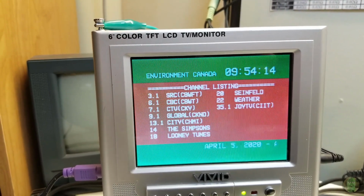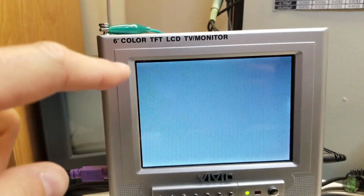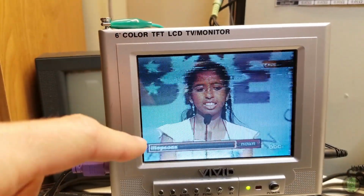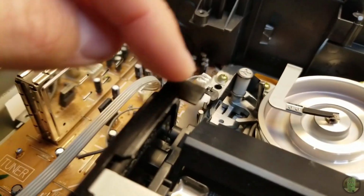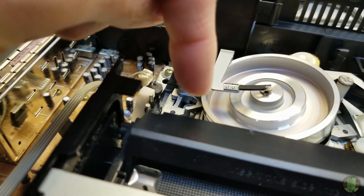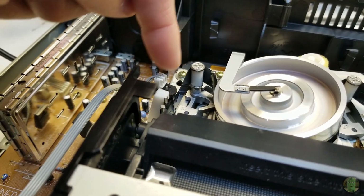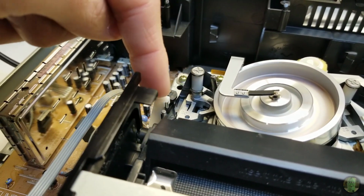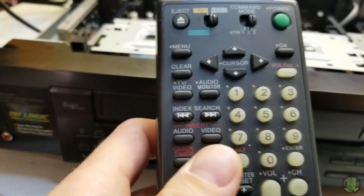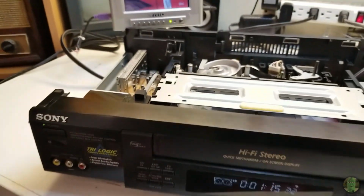And I believe once it's done, though, it's still gonna peel down. Yep, right there, because now it's catching up to what was erased by this head. Between where the video head started recording information and this erase head, this is just that blank spot you see. But this has a feature for inserting. So let's try inserting some video.